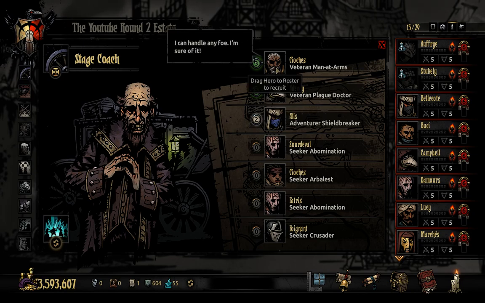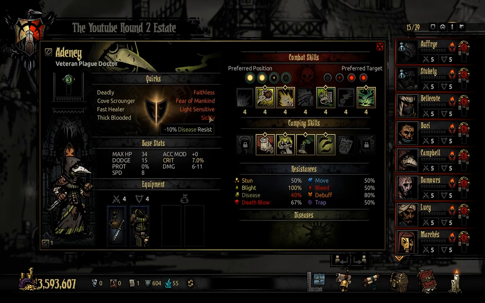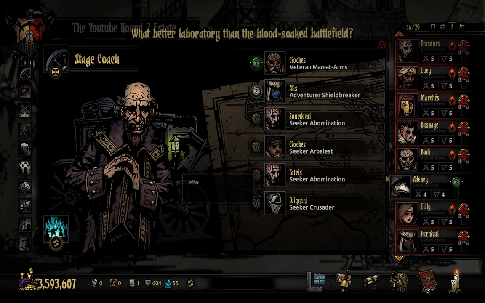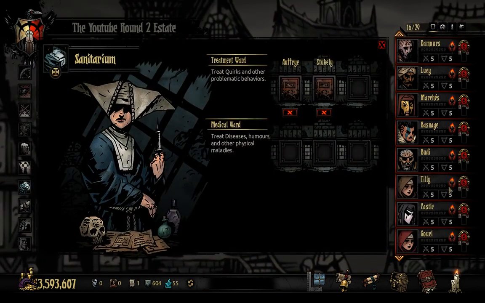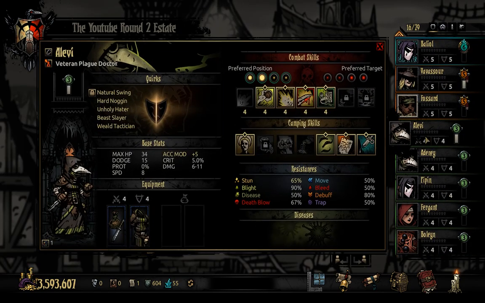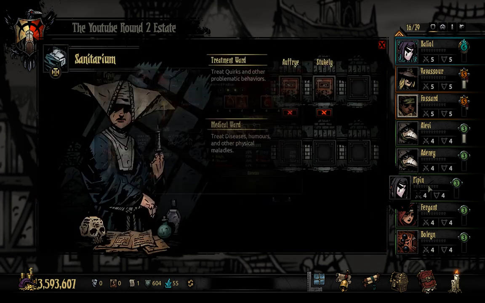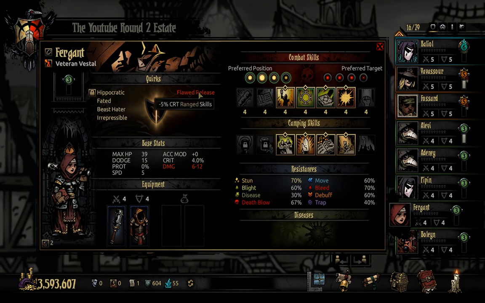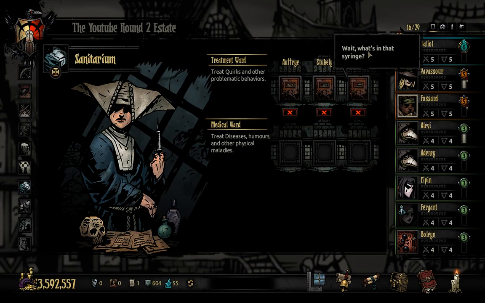We have a Plague Doctor and a Man-at-Arms. Do I really want a Man-at-Arms? God damn, Plague Doctor, you fucked up. But I'll take you, Plague Doctor. What better laboratory than the blood-soaked battlefield? Oh. In fact, there were still a lot of these. Oh, I have other plague doctors. Alright. No, I'll leave you alone for now. Okay.